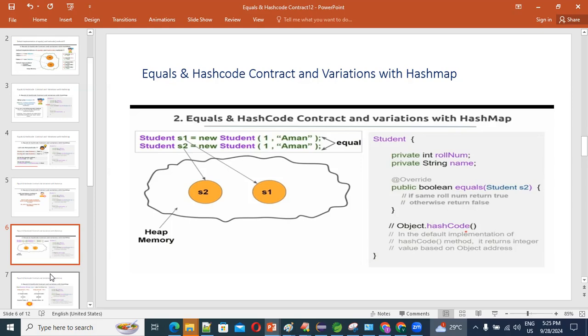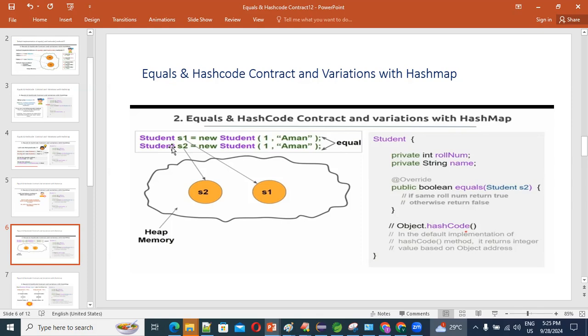I have created two objects, student s1 and student s2, with the same roll number. So these two objects should be equal, but here we didn't override the hashCode.